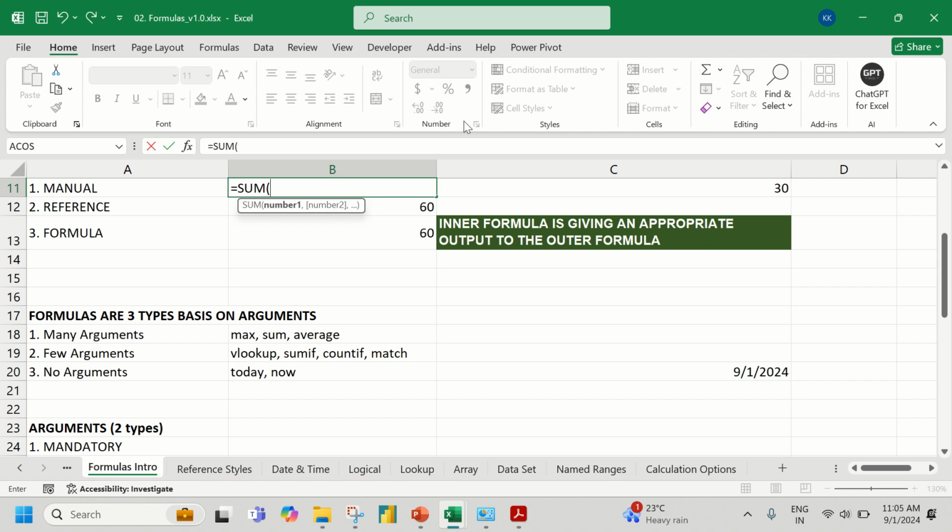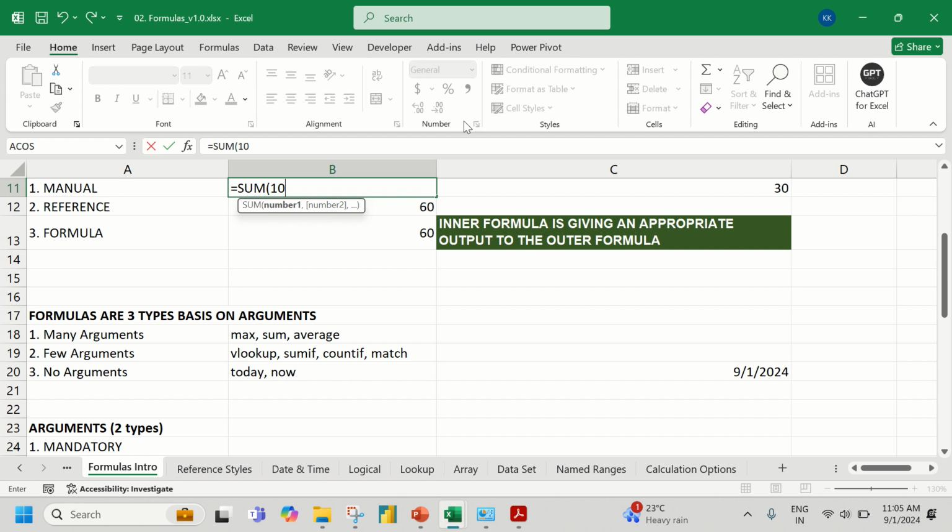Parameters. You can also call them arguments or placeholders to provide the inputs. Okay, these are the arguments. Number one argument, number two argument, and so on. So I want to provide the input 10. Okay, tell me something this time. How did I get the 10 there? By manually typing on the keyboard.